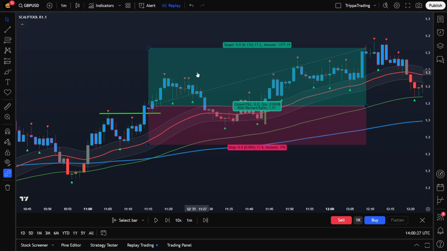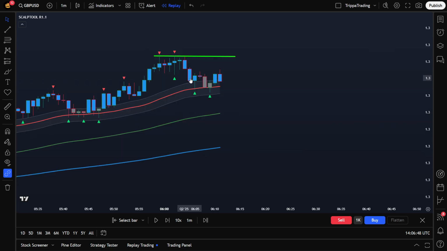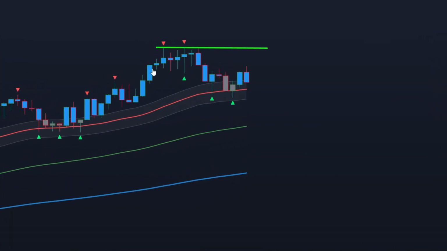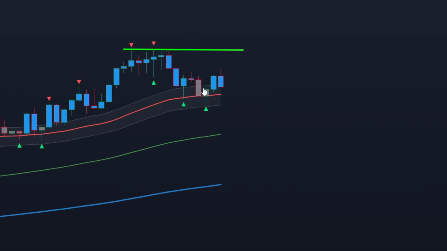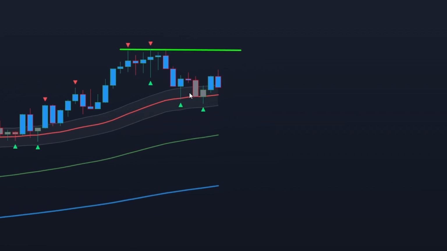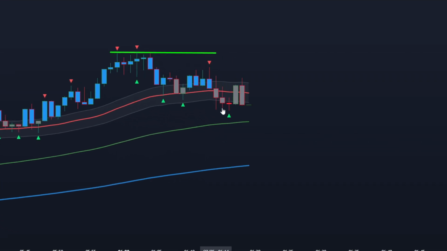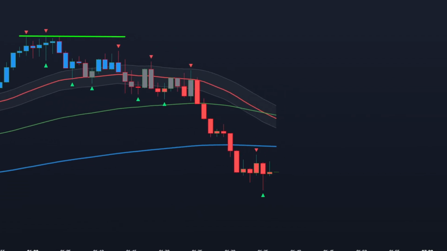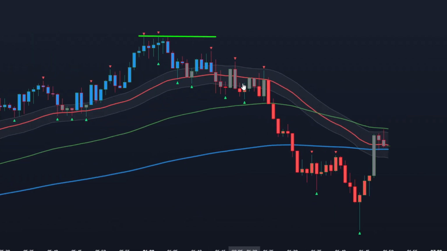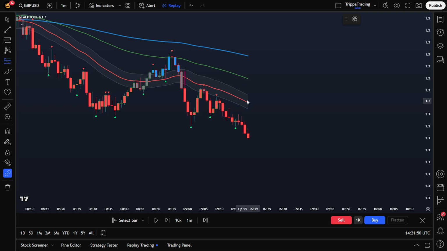Now let me show you a bad example. This is equally important. Here, the price rises above all three lines, but immediately pulls back into the PAC. We think it's a setup, but we don't get a candle closing above the resistance level. Instead, the price starts dropping and falls below all three lines. This tells us it was not a pullback, but a possible trend reversal. We don't enter a trade here, and that keeps us safe. Patience and confirmation are key.